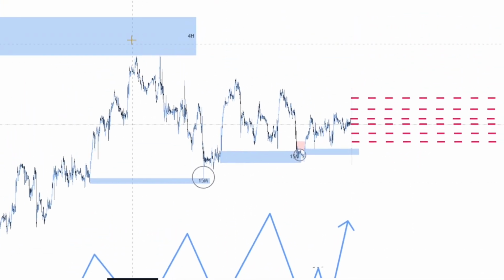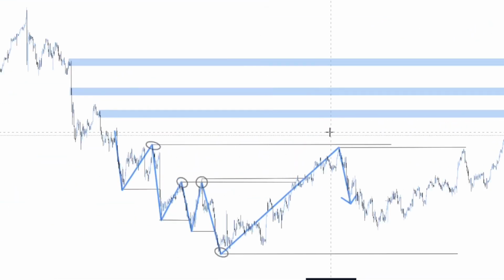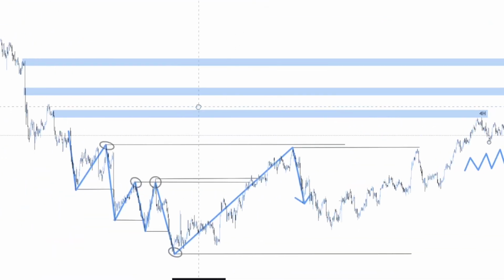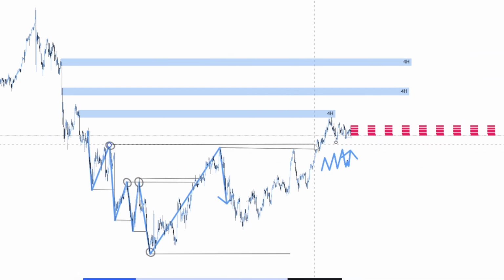So in this case, we see that, okay, it tapped into a 4-hour. Beautiful. Now, with that being said, we're looking for order flow and possibly to look for an entry. So just to break it down a little bit into what we're seeing here on the higher time frame, just to understand that whole idea, it broke two structures.